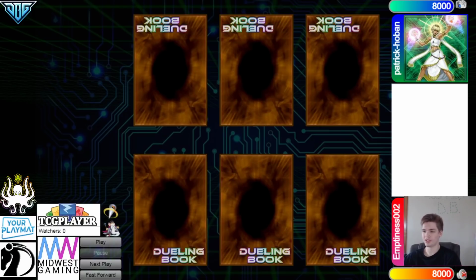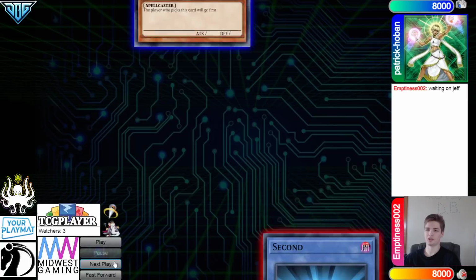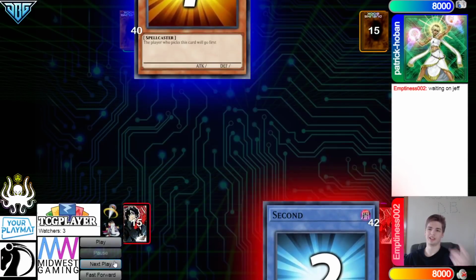And we are going to see Emptiness 002 versus D. Patrick Hoban. And let's hop right into this. So we are going to see Patrick Hoban win the rock, paper, scissors, shoot and decide to go first.